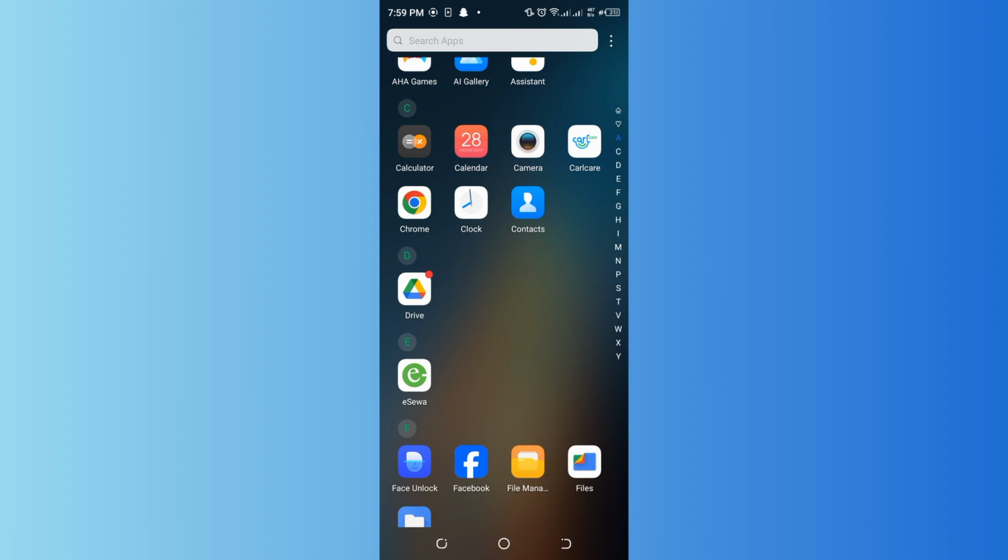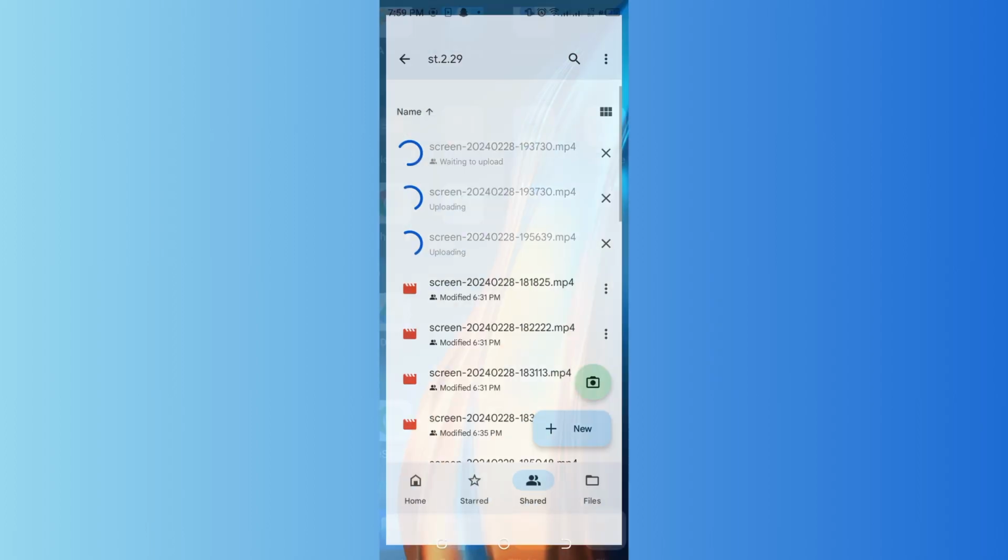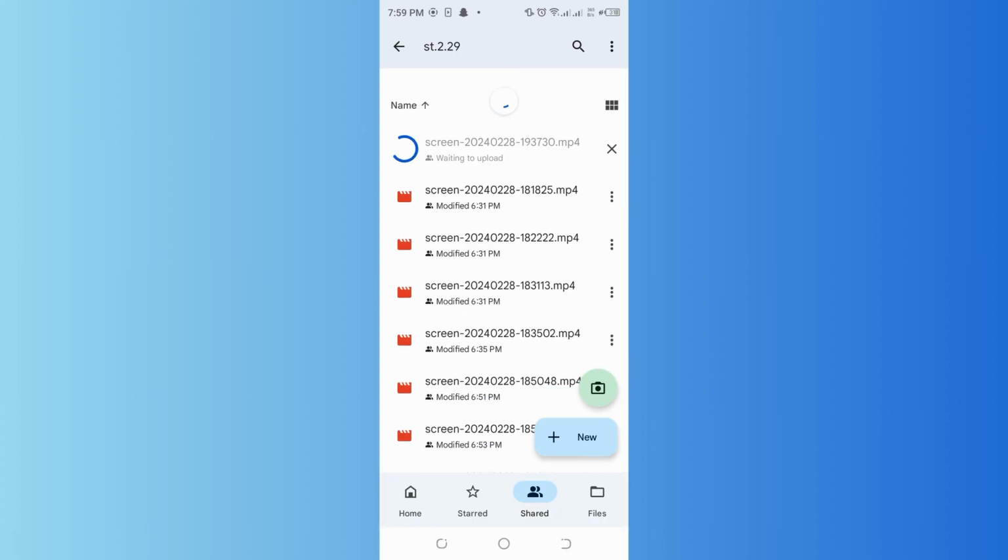First, you need to check your internet connection. Ensure that your device is connected to the internet and that the connection is stable. Google Drive requires an active internet connection for downloading the files. Or you could go to the Drive and simply tap on the files to retry the download. Sometimes the download may fail due to a temporary glitch. Retry the download to see if it completes successfully or not.